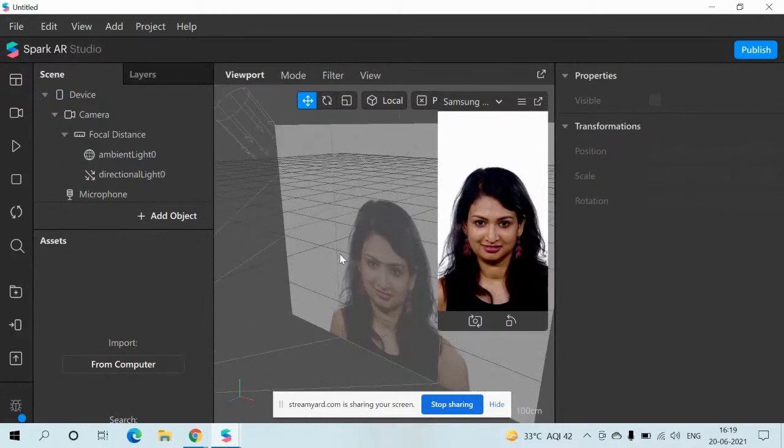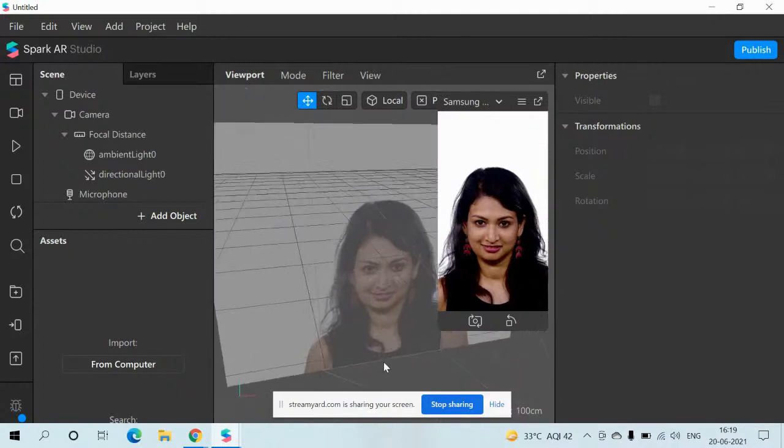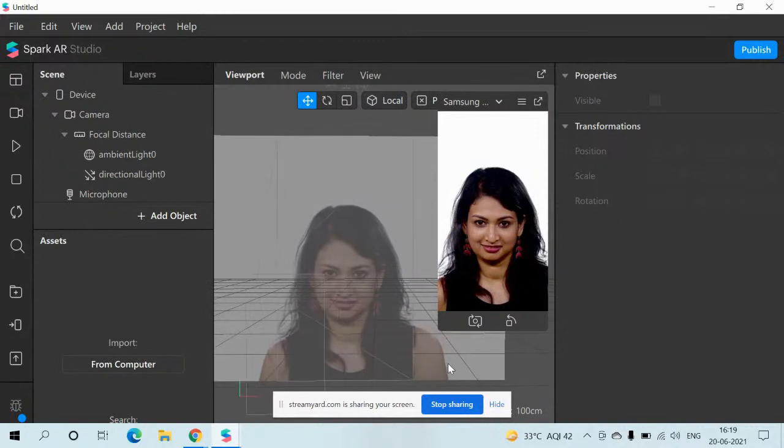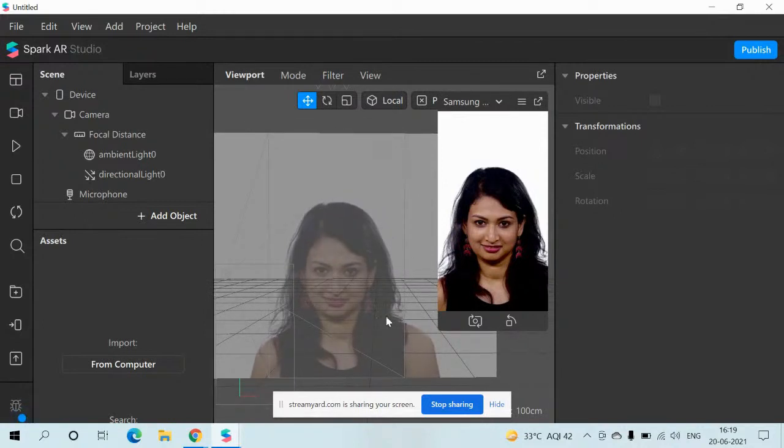Now we can see the screen has been zoomed in, but it is still a little bit tilted, and we want to rotate it and fix it properly so that we don't face any issue in aligning the object. So for that, what we can do is we can just press Ctrl and rotate it, place it according to ourselves, and if I press Alt, we can move left and right in the studio. So Control plus Alt for zooming in and out, and Control for only rotating it, and Alt for moving right and left. This is how you can adjust the screen panel here, and you can set it according to yourselves.